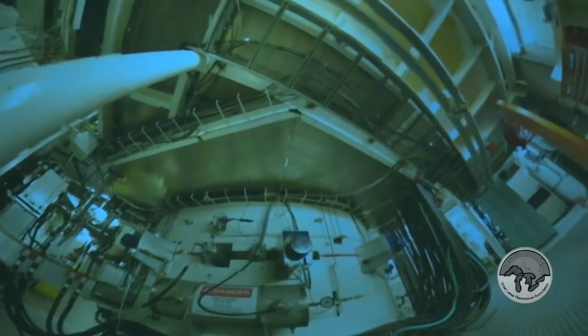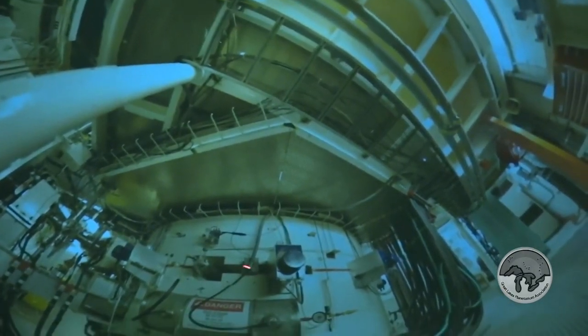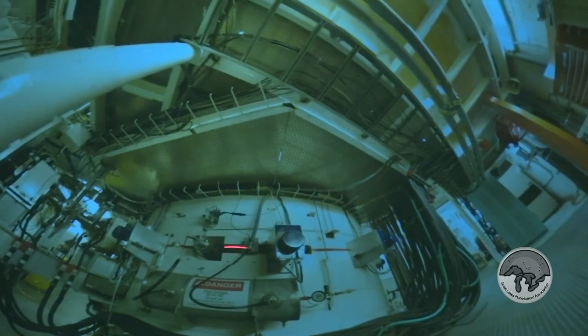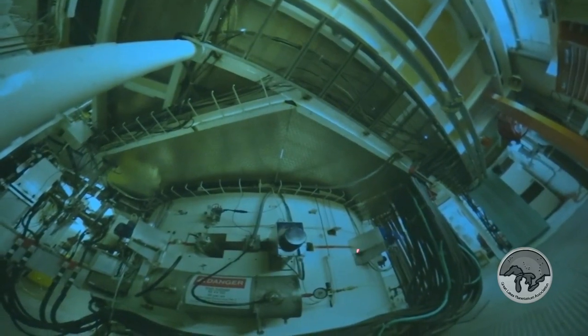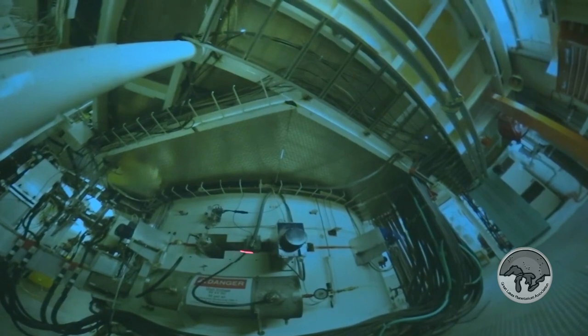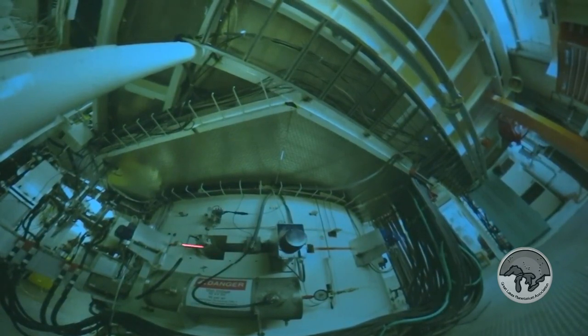And basically, nuclei come up in the middle of it. They go around in a circle. It's a cyclotron, you know. It goes around in a circle, and it goes faster, faster, faster, faster. See this red stripe? That's actually the plane in which the nuclei travel. We are accelerating them, right? It's a particle accelerator. Eventually, they get out to the edge of this thing, and they come shooting out, and we're going to smash them really hard. So that's why we had this cyclotron.